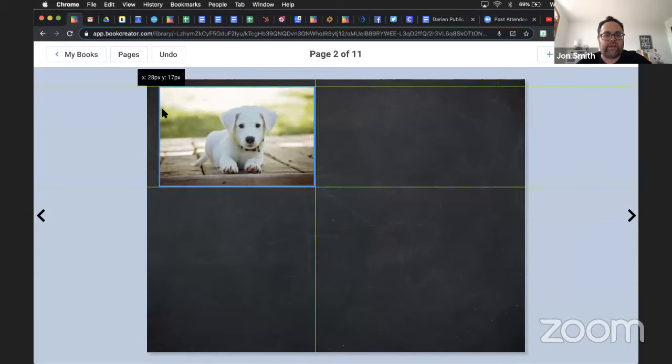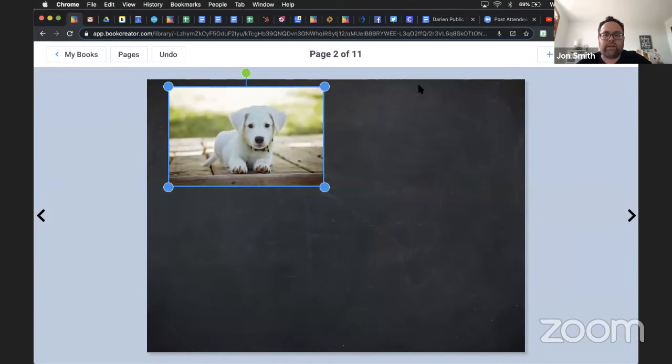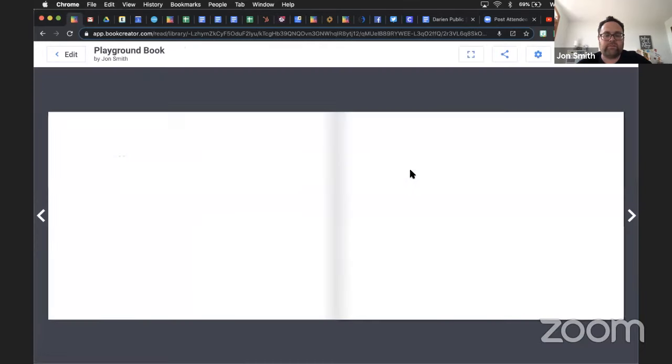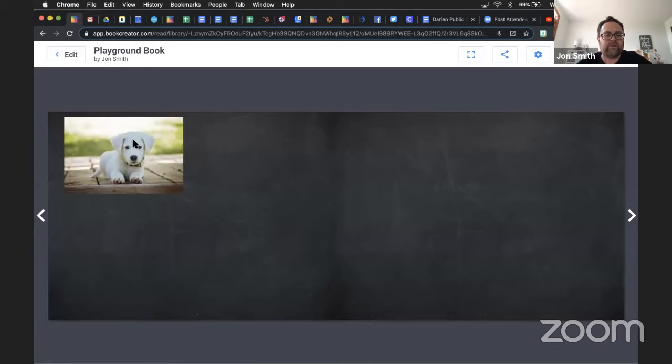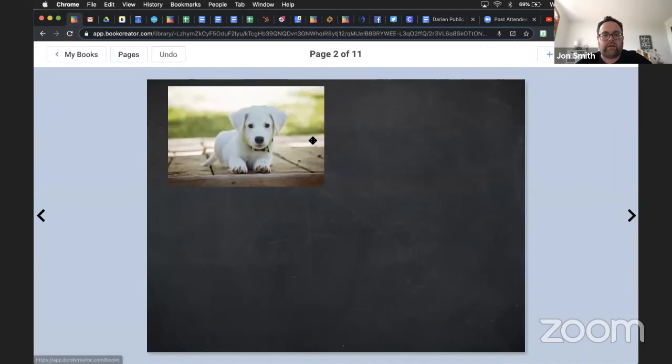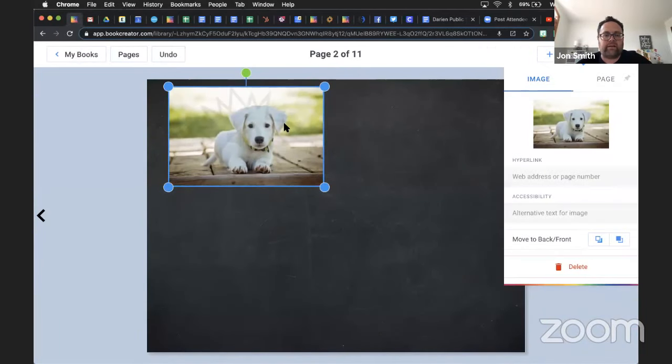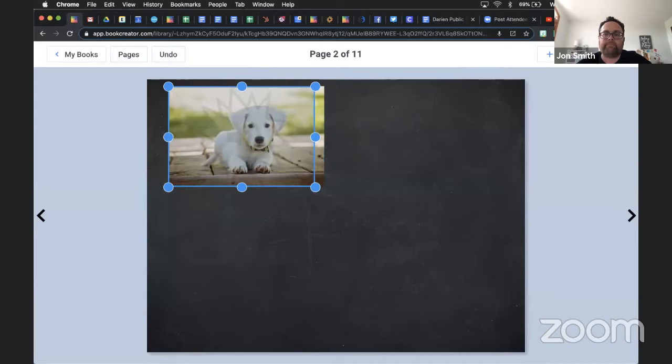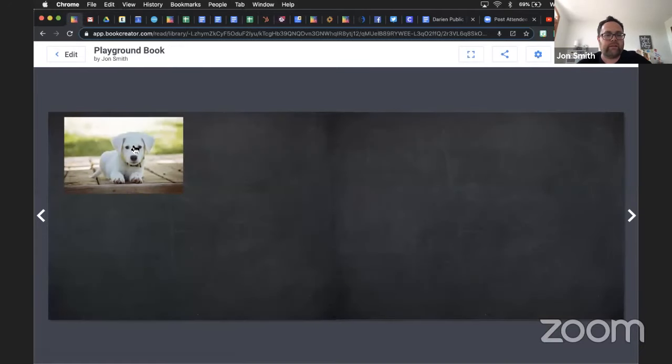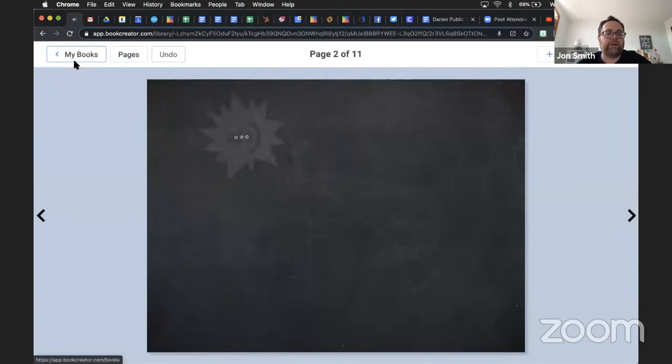And when I do that, then when I click the play button, the book in play mode, the sound is there. So when I click on the dog, you know what I have to do? Sorry, hold on a second. I need to move the dog to the back. There's the sound button. Now it's on top. And so when I go to the play button, I click on it. Check, check, check. Mic, mic, mic. Okay. So that's one way that you can hide the sound buttons.